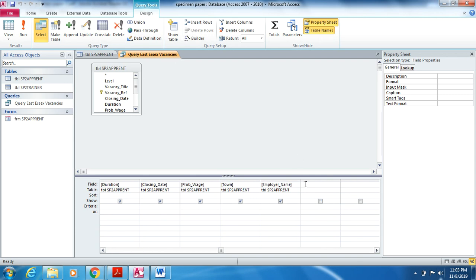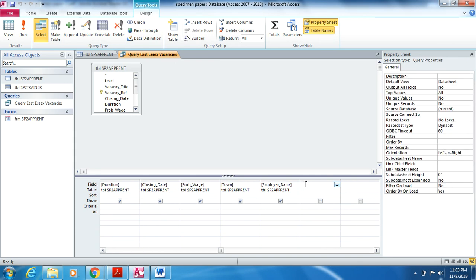Move to the last empty field here. So the name of the new field is employee wage. Make sure you type exactly the same thing. Colon. How is this employee wage calculated? Prop wage plus 12% of the prop wage. 12% will be like 0.12.